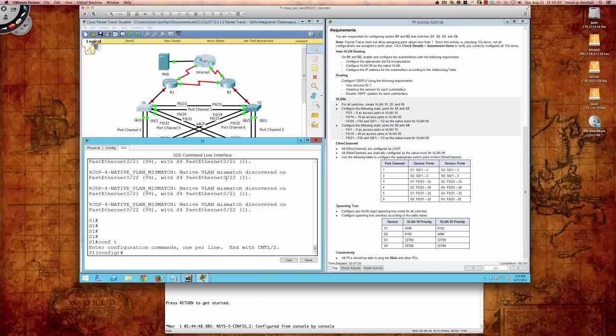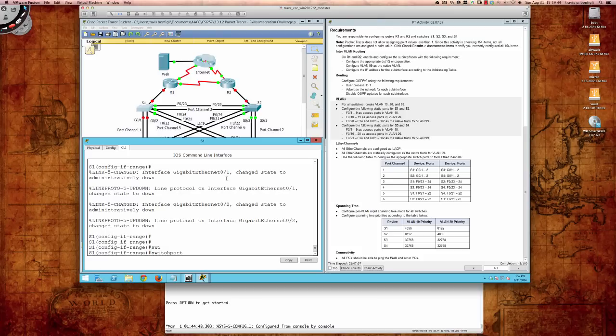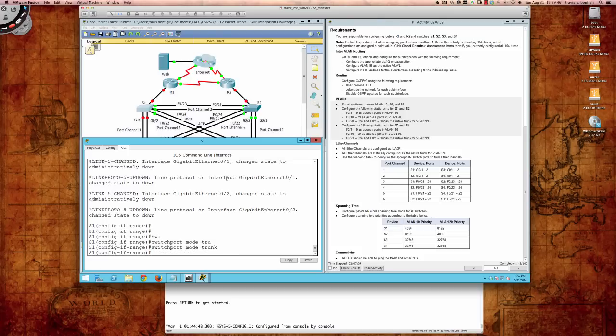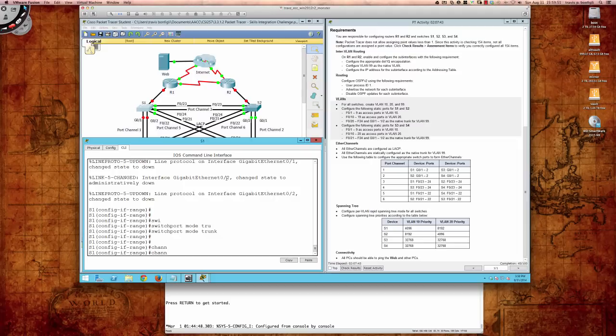Remember from the previous video, we're going to say interface range Gi0/1 to 2. We're going to shut these ports down, and we're going to say switchport mode trunk, and then channel group, and it's looking for channel group 1, or port channel group 1 mode. And remember, we're doing LACP.